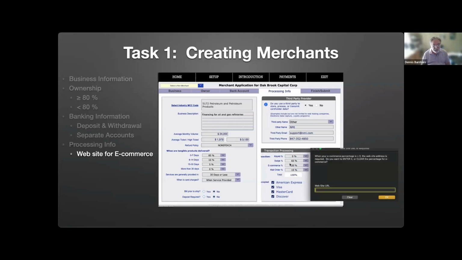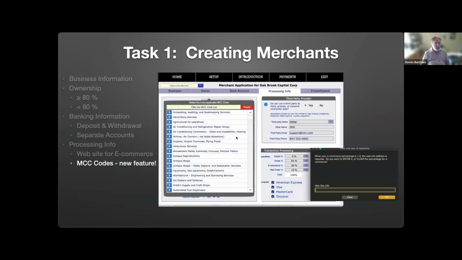On the right-hand side, in this case, there's an e-commerce of 20%. That means that out of all the transactions that this company allegedly produces, 20% of them are done on their website. In that case, this little pop-up dialog box will remind them that you need to put in the web URL on the business information.